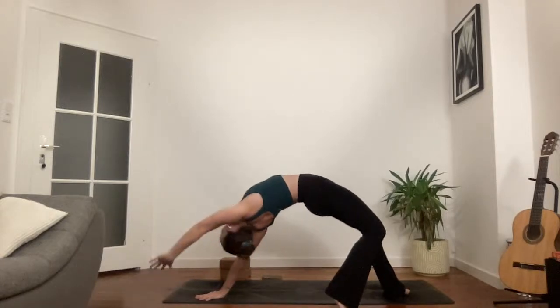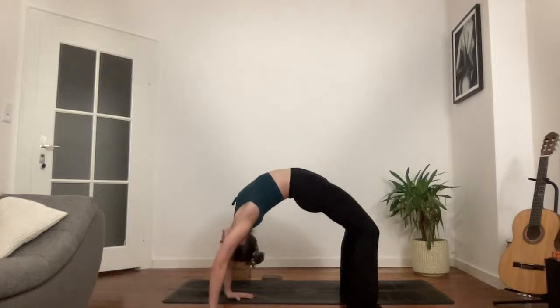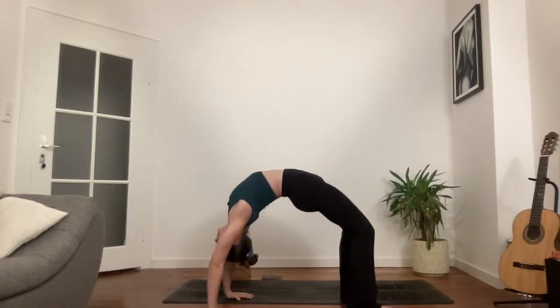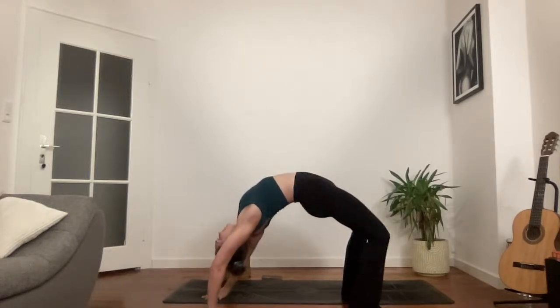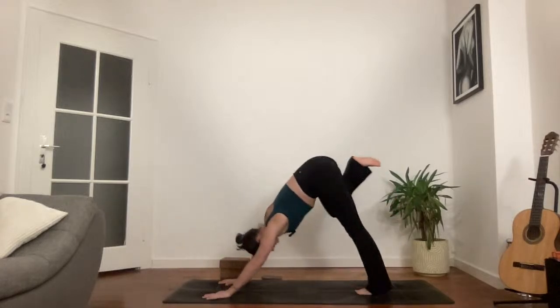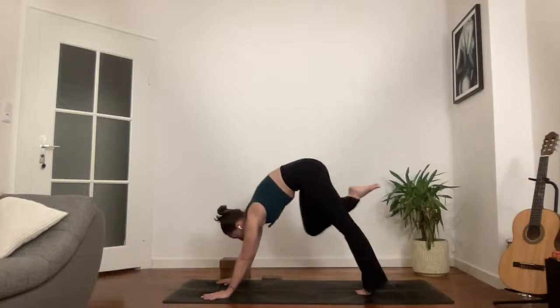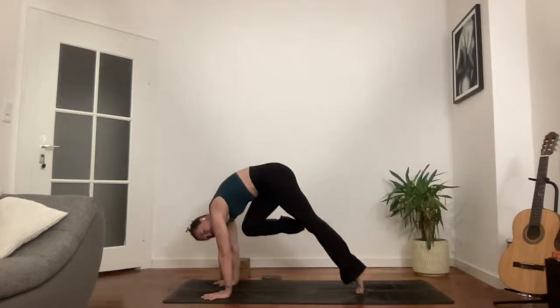You can take it all the way over, Urdhva Dhanurasana. 3 breaths. 1. Exhaling. Breath in 2. Really engage the legs. Push them higher. 3. And then exhale to bring the right hand back down. Inhale the right leg up towards the sky. Exhale, knee to nose. Take a deep breath in here as you hug it in.